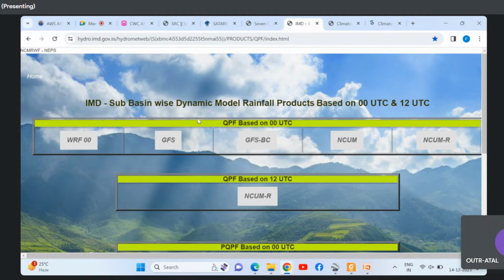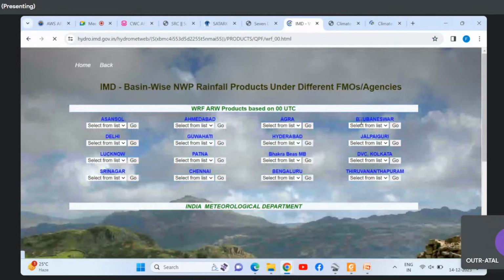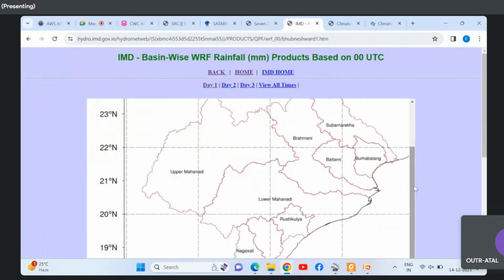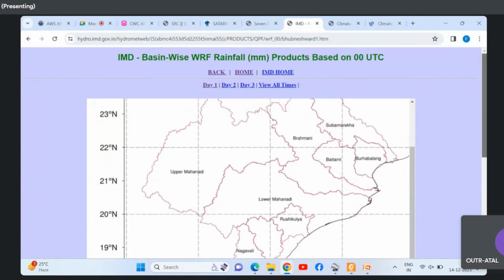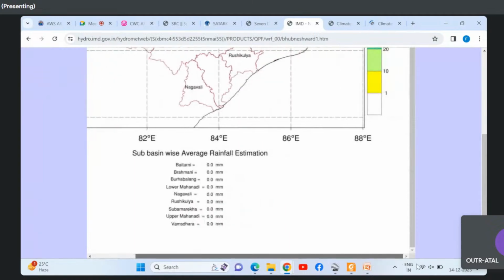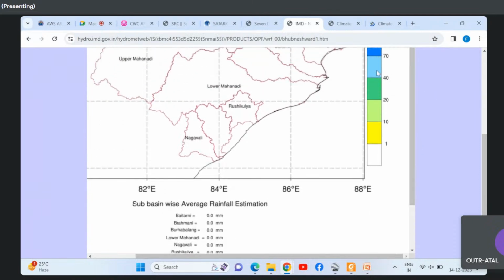The verification of this rainfall forecast, which set of rainfall data you found to be good, like ECMWF or WRF or GFS. You see, this is the WRF for the Bhubaneswar center. It is written Bhubaneswar because the station is at Bhubaneswar. Okay, so you see, now it is not showing the legends, but in the season, particularly monsoon, it will show the values, and accordingly the ranges will be like this.